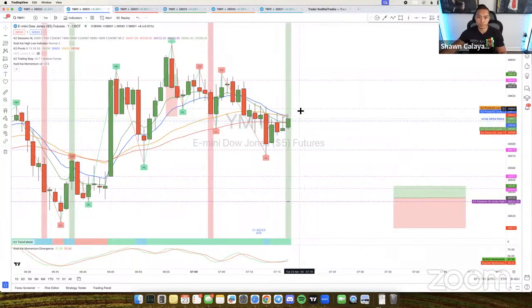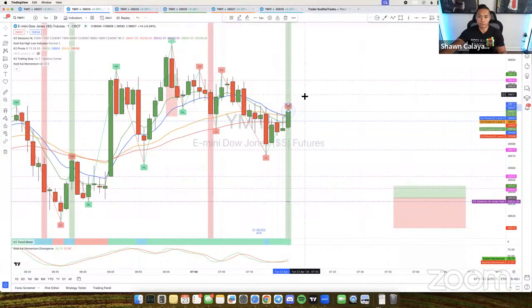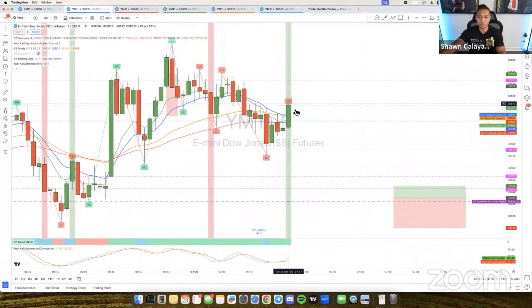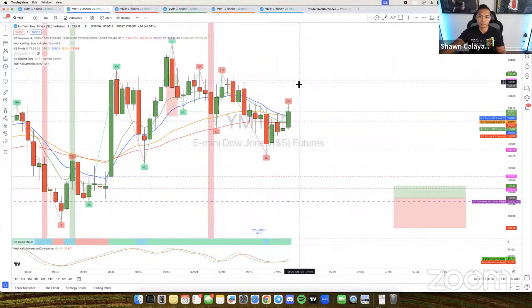All right, so we have a pending buy signal here. We have momentum divergence right here for a buy. So, I mean, we'll see. I'm hoping this thing closes maybe a little higher above the pivots. And then I'm gonna look for that breakout V3 continuation after. So the following green candle, not this one, but the next one after. I'm just hoping it doesn't push too high, because if it pushes too high, we're gonna get stuck at this news candle up here. And that's not what we want.